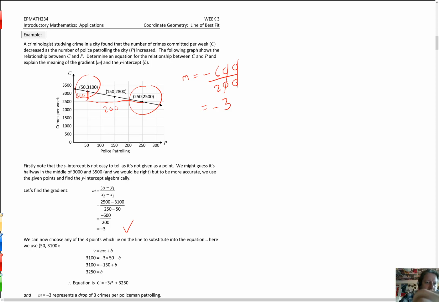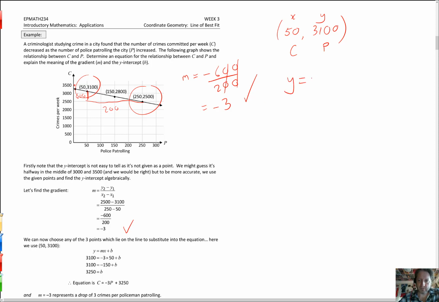If it actually hit right on a certain point, okay, yeah, fine. But when it hits between 2 points, I can't just assume it's halfway. So I'm going to do exactly what we did with that last week example. I know a gradient and I know a point. Let's just choose the point like what I've done down here. I just used the first point, which was 50, 3,100. In other words, that's an x value and that's a y value. I could call it a c value and a p value, but at the moment, just x and y will do me. I'll bring the c and p in at the end.